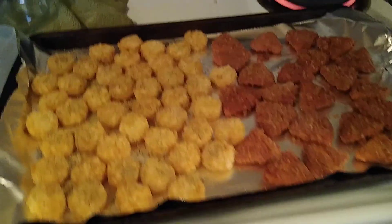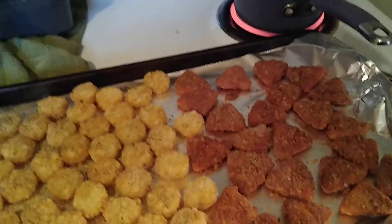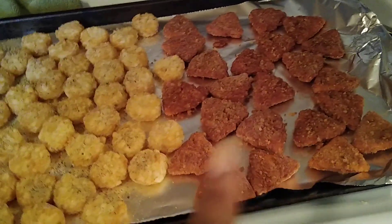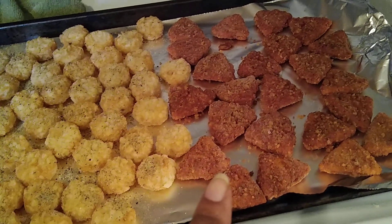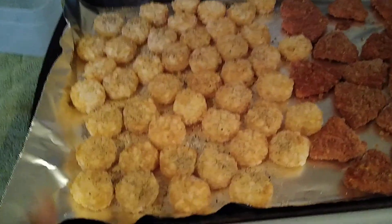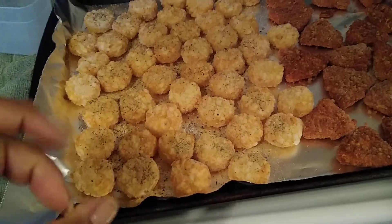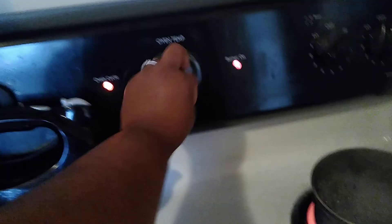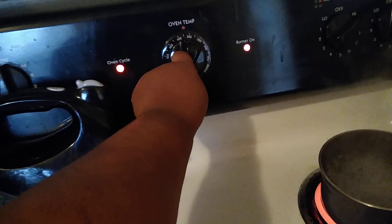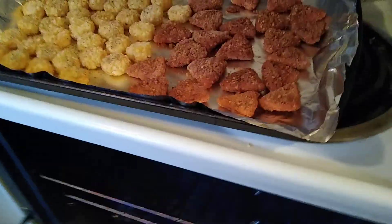Hi you guys, this is a quick after-school snack. He's boiling some water for ramen noodles. These are the Tyson's Anytime chicken chips in barbecue flavor, and these are the tater tots but in circle shape. I asked him to preheat the oven before he went upstairs — you know how that goes — but I'm going to pop this in and be right back.